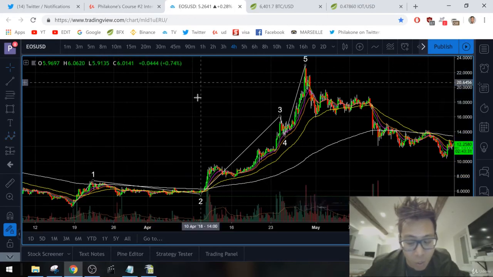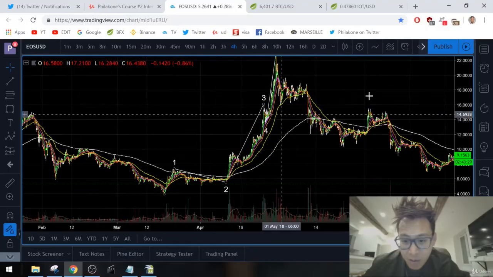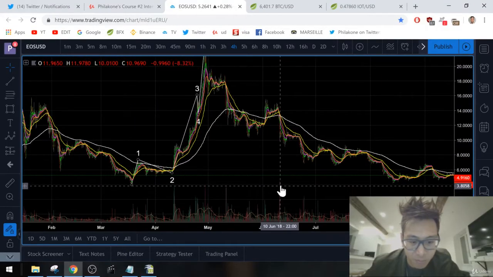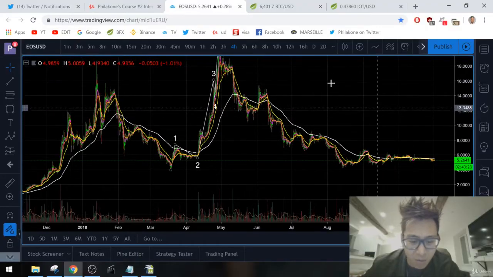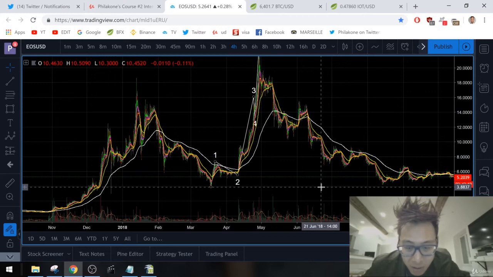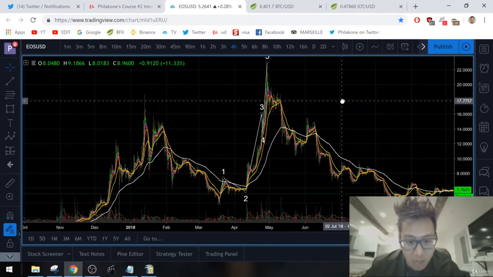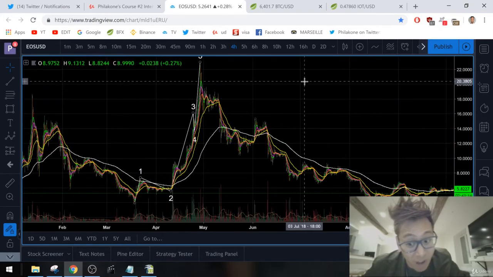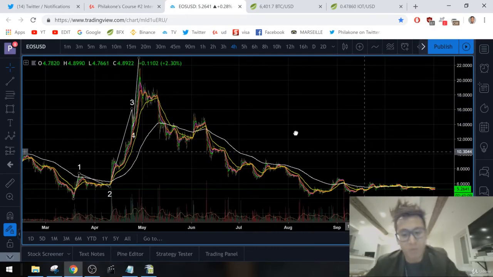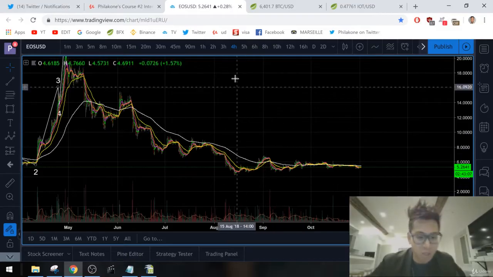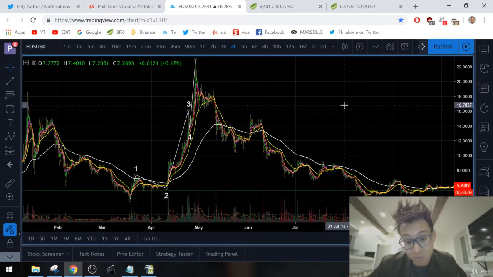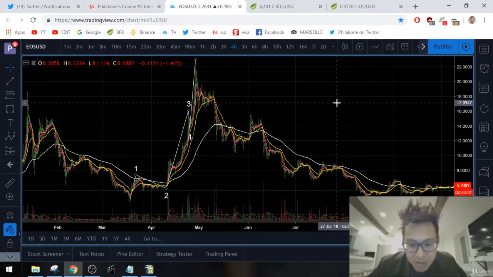But do you guys know why it fails? Okay, it simply fails because, let me show you. Actually, has it failed yet? No, it actually hasn't really failed yet. Surprising. Okay, so I still see this as 1, 2, 3, 4, and 5 right now. And this is quite the major downtrend with a sideways movement right over here. My mistake. I was going to show you guys a failed wave, but this one actually has not failed yet whatsoever. Okay. Actually, yeah, it has.